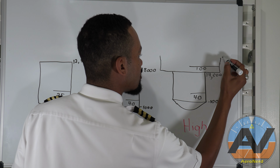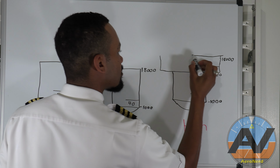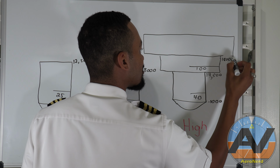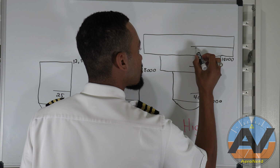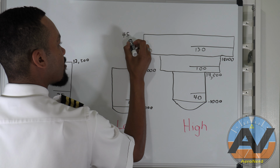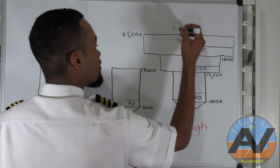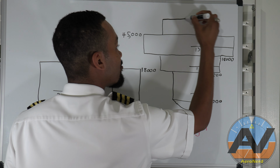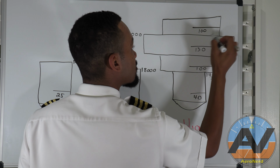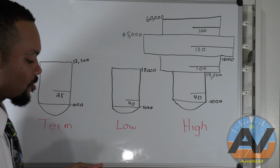And this is going to go up to 18, Class A airspace again. Now once it's here, it's going to flare out again for 130 miles. So I'm going to flare this out way over here. From the center, this is 130 miles. I don't have enough space up here, so I'm going to write it over here. This goes up to 45,000 feet. And then from 45,000 feet, it goes up another layer, but this one goes back down to 100 nautical miles. And then it stops at 60,000 feet. So why is it really good to know this?